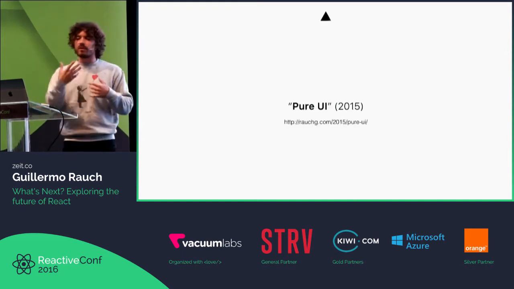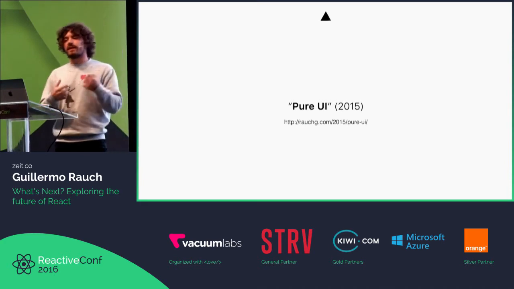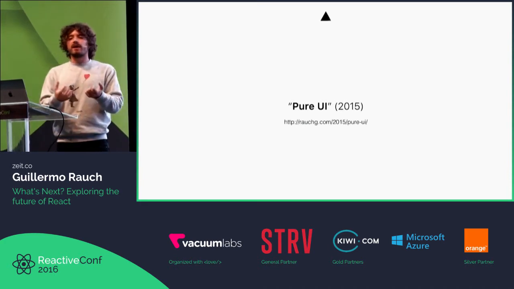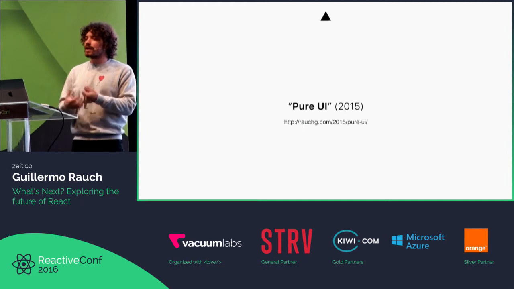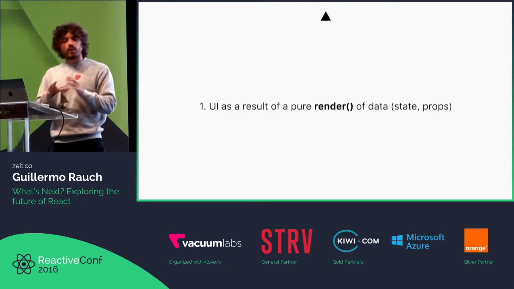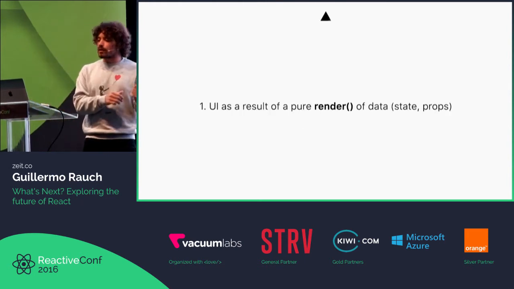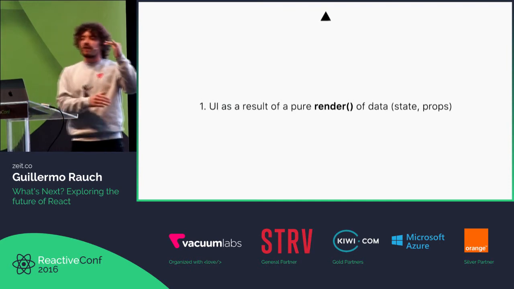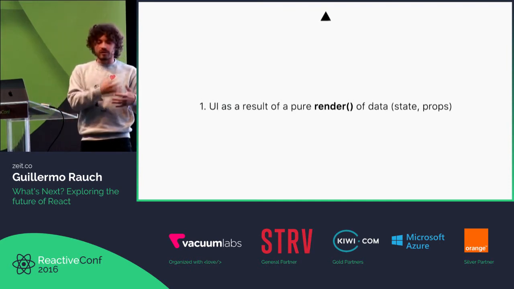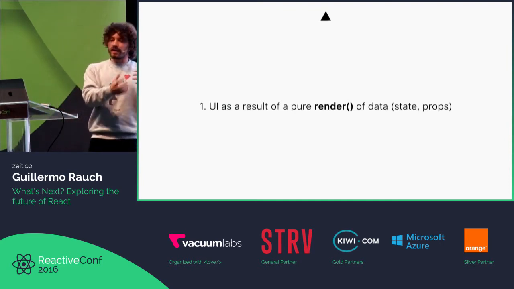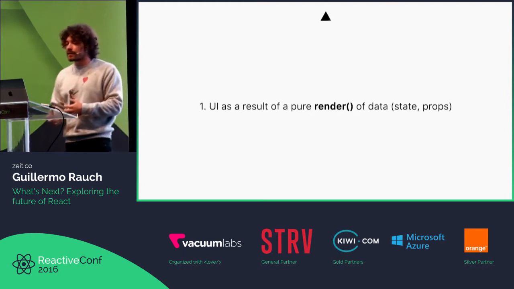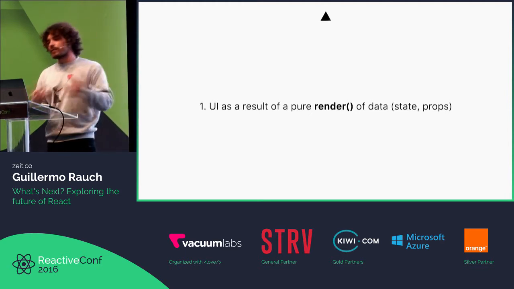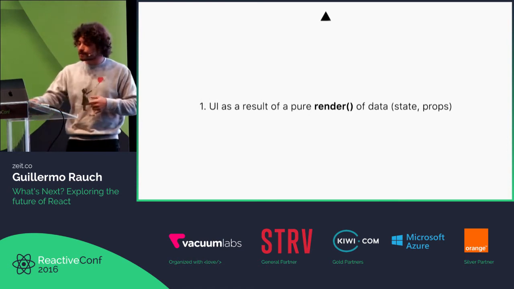I wrote this subsequent essay, Pure UI, that went into this idea that we're thinking about our UI as a pure function of data. And this is one of the two things that is critical to make this work: we have to have a render function that doesn't fetch the data directly. It's just accessing some state or some props. Perhaps the props, like I mentioned earlier, come from the server, perhaps they come from the client.